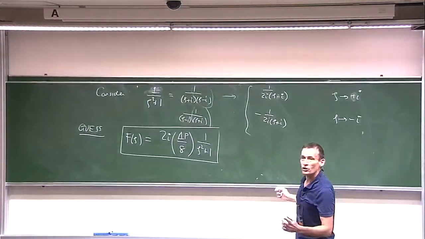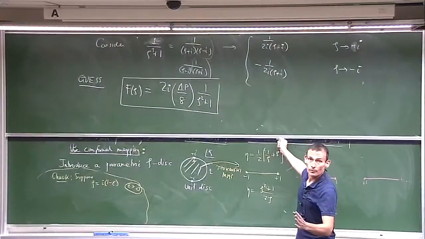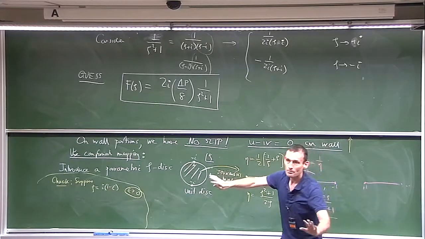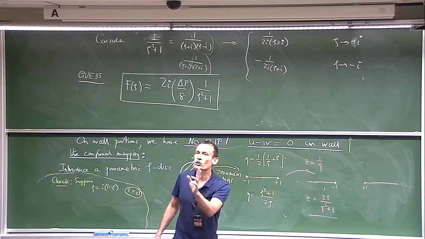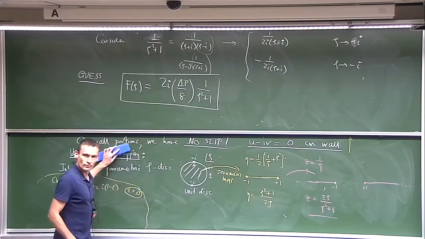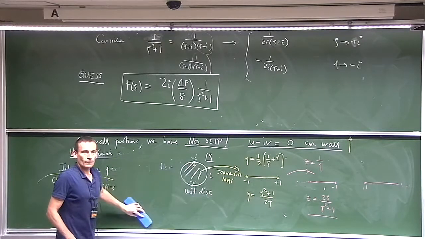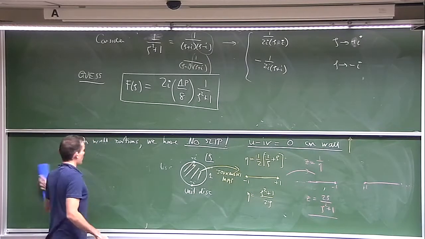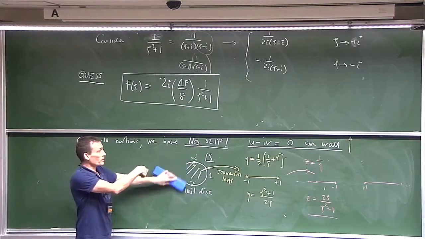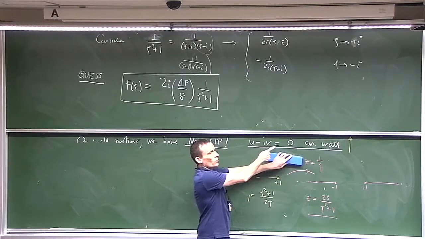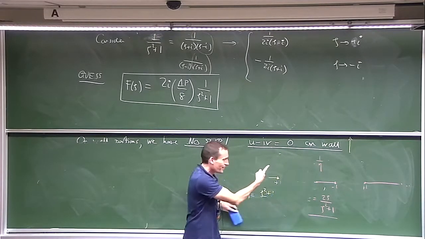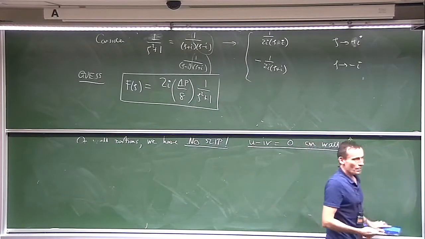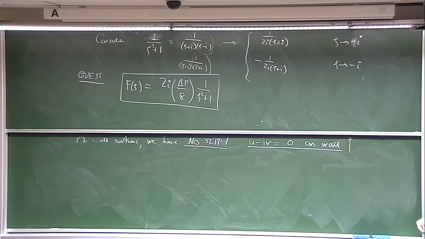Now, what's G? By the way, you haven't even seen the best bit. The best bit's coming up now. I found F. What's G? Notice this, look. I'm rubbing this out because we know this. Have we imposed this yet? No. How can I? We haven't even imposed the boundary condition yet.